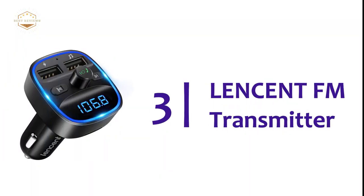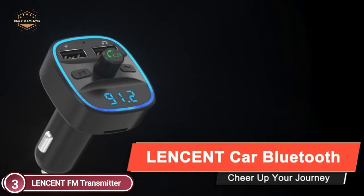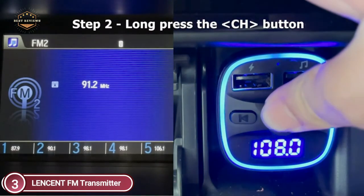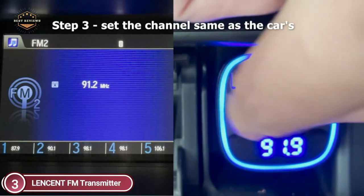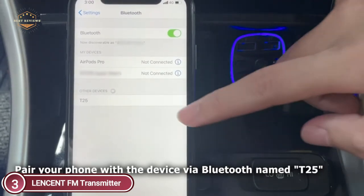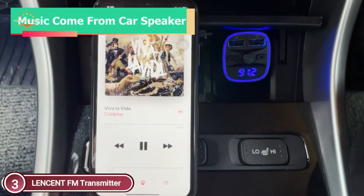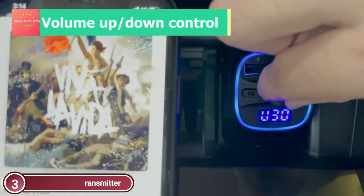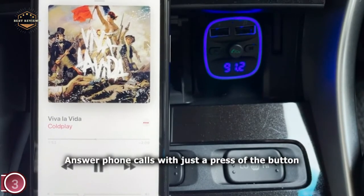Number three: the Lensen FM Transmitter. Built-in overcurrent protection, overvoltage protection, intelligent temperature control, and short-circuit protection guarantee safe charging. Bluetooth offers a reliable connection, and noise suppression technology with echo cancellation gives you a fantastic hands-free experience. You will receive clear voice navigation through your phone's app for a more secure driving experience. The FM transmitter displays the car's voltage once connected to your cigarette lighter, so you're always aware of your battery condition. The blue circle backlights simplify operations for safe driving. It auto-connects to paired Bluetooth devices when powered on, and with a frequency band of 87.5 MHz to 108 MHz, you'll enjoy improved stability and audio with no interference.